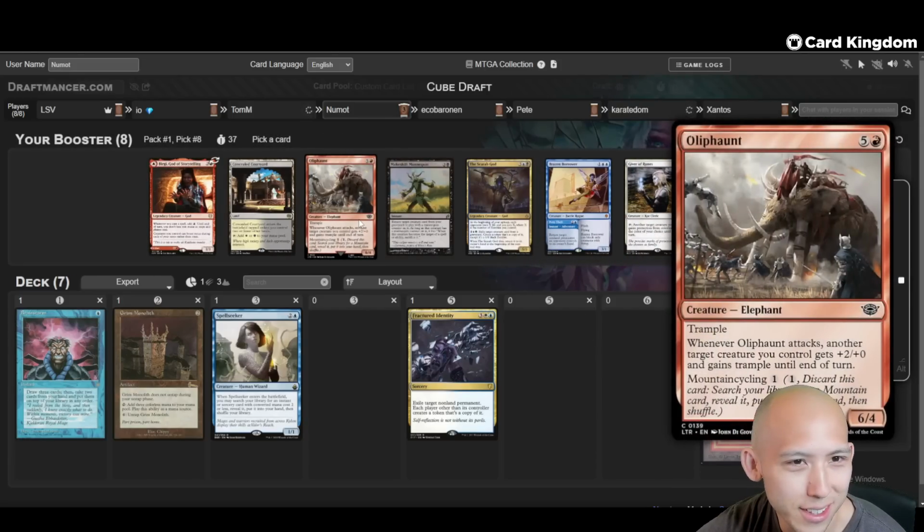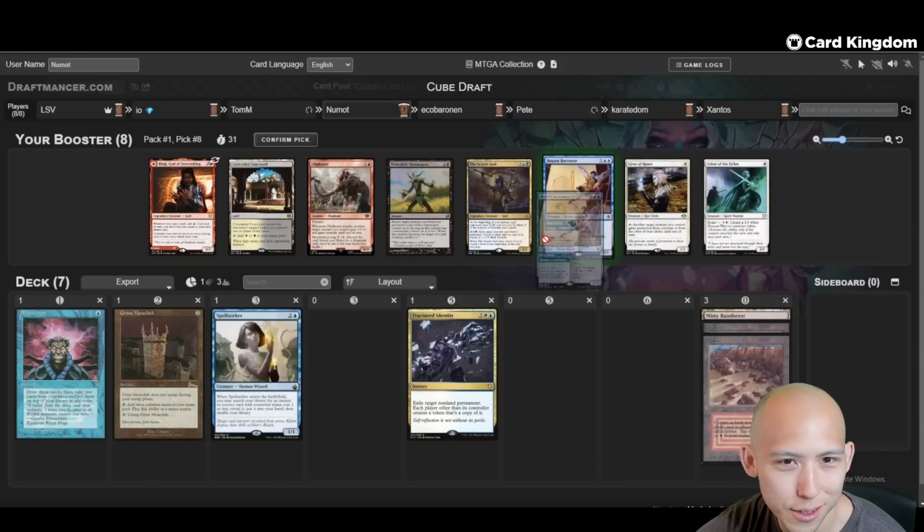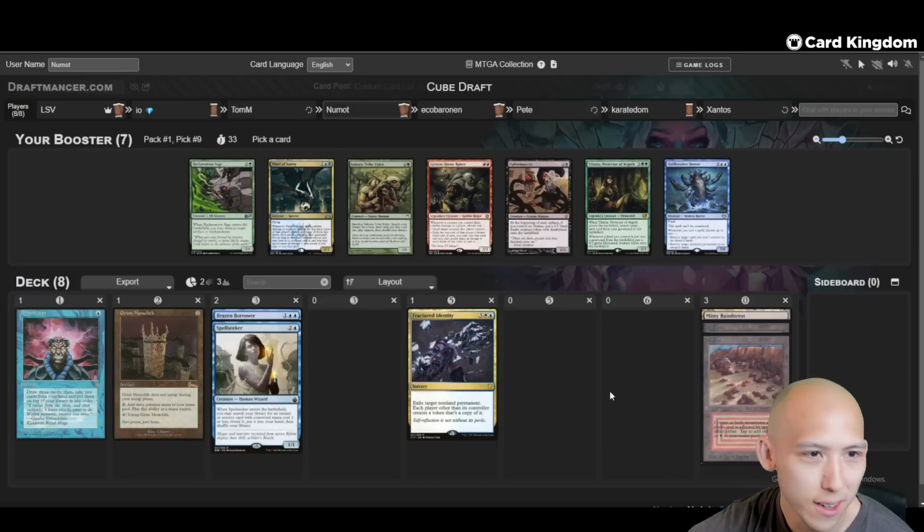Brazen. Oh, Oliphant. I think that was added in addition to like Lorien Revealed. Let's take the Brazen. Keep an eye on the white cards, though. It's very possible like some white aggro deck should be the thing we're drafting.